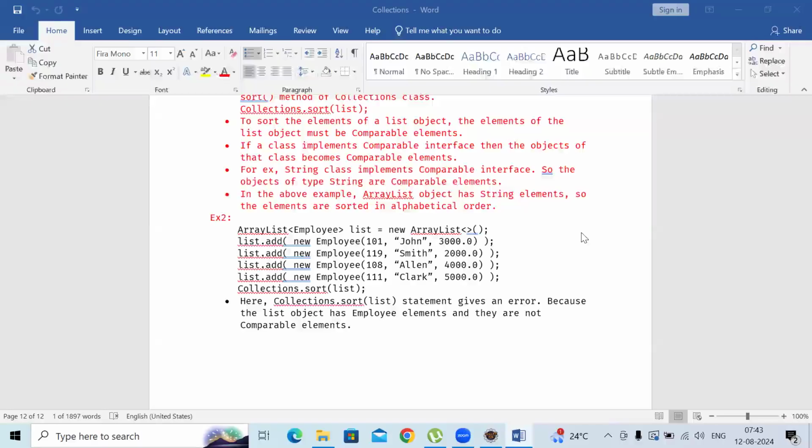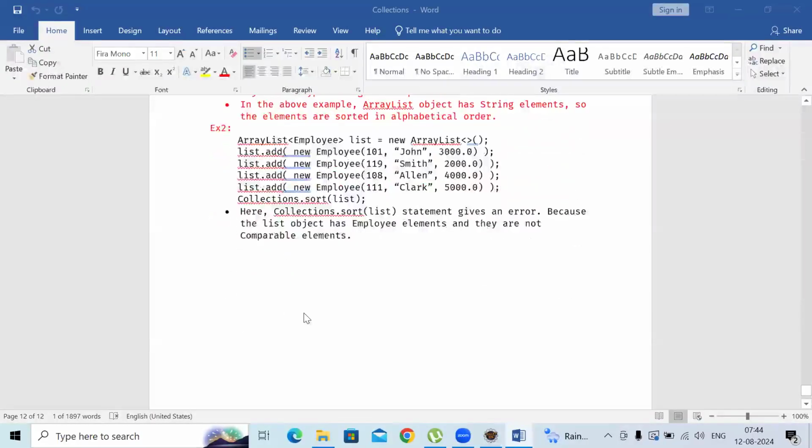Interface does not contain concrete methods, only abstract methods. We will implement the interface into the class. That class will override the abstract methods, and if a class is not overriding any abstract method, then we will make that class an abstract class.